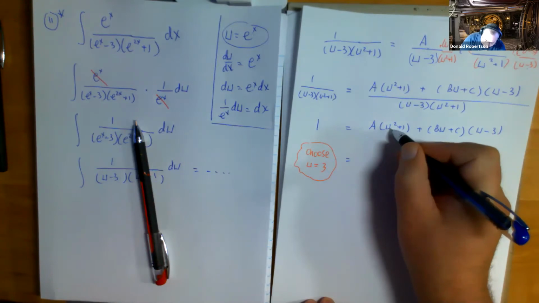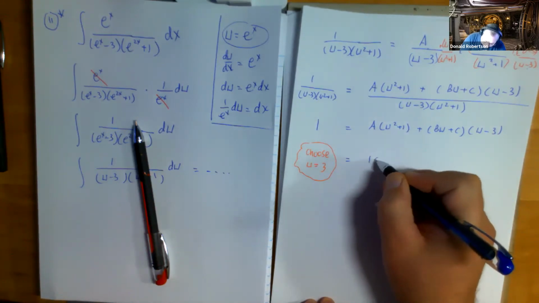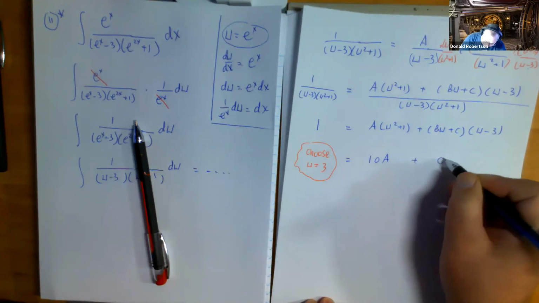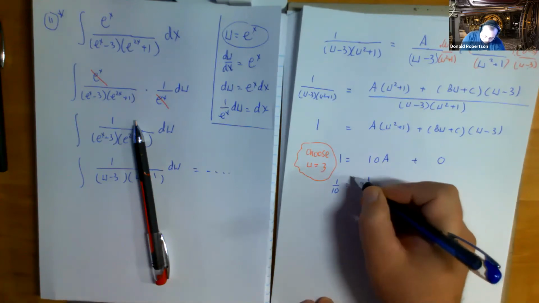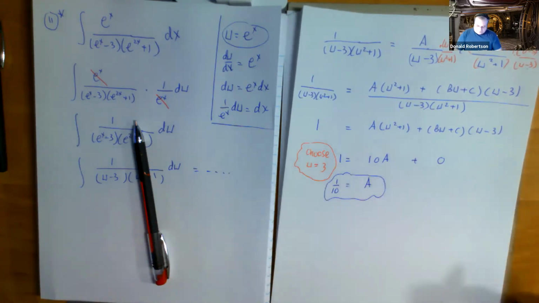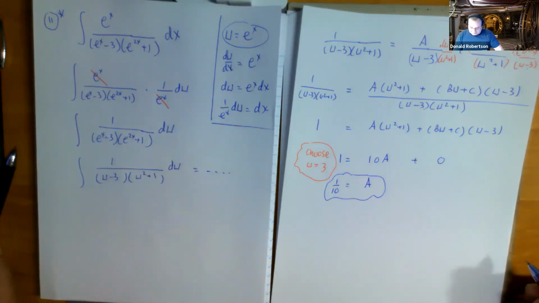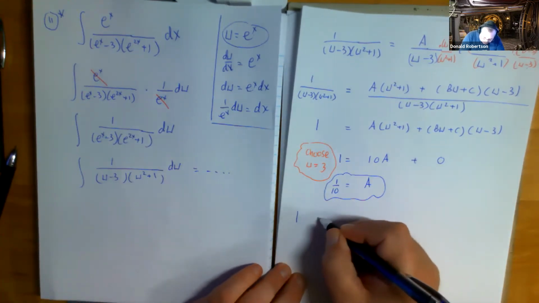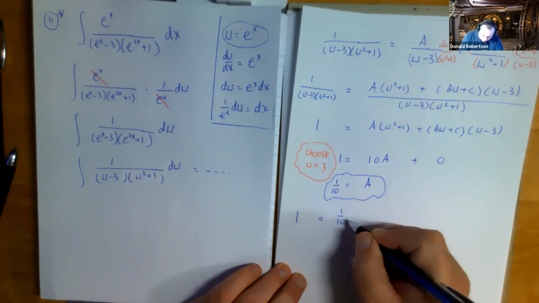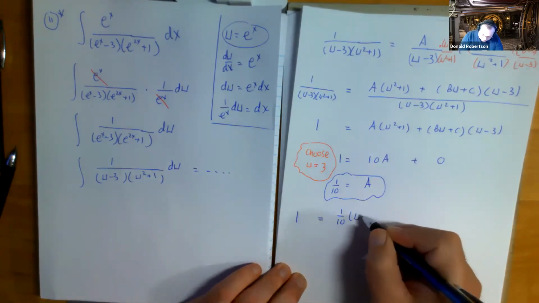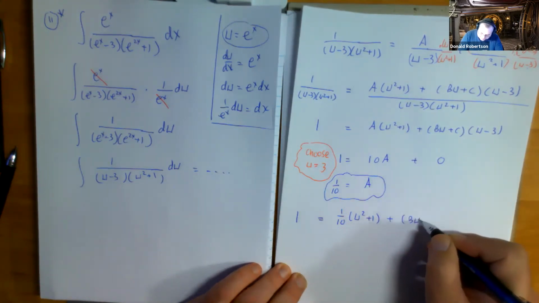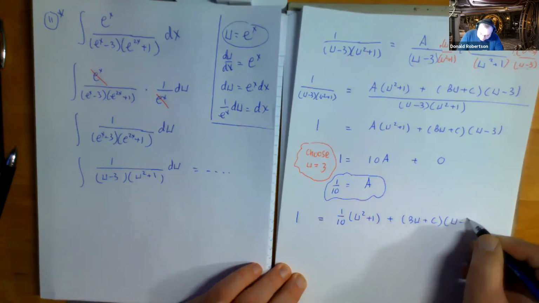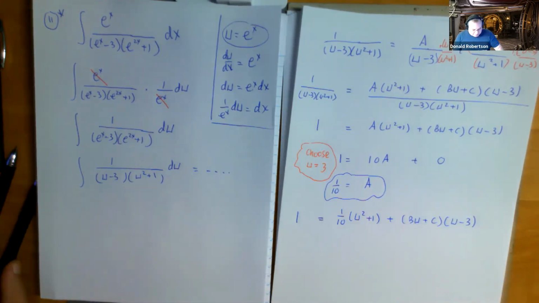So it's going to be 3 squared plus 1, which is 10, plus a 0, and it's equal to 1. That makes A a 1/10. And we got our first missing letter. What I suggest you do in these questions is the minute that you know what A is, rewrite it, but replace the A by a 10th. And a couple of reasons why you do it. First one, you really sort of have to if you want the thing to work. But the other one, it kind of helps you figure out who's still missing.